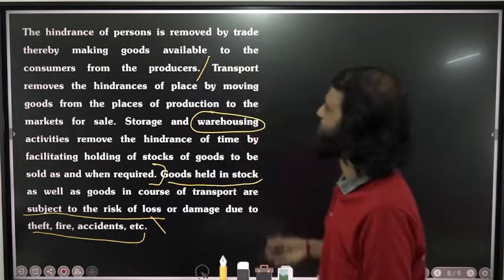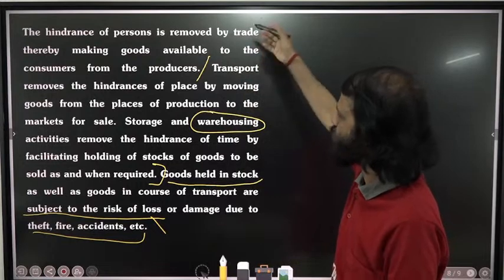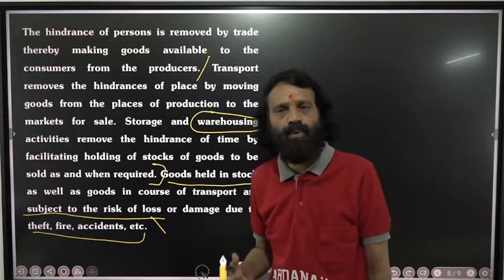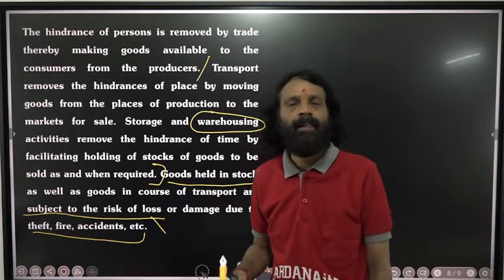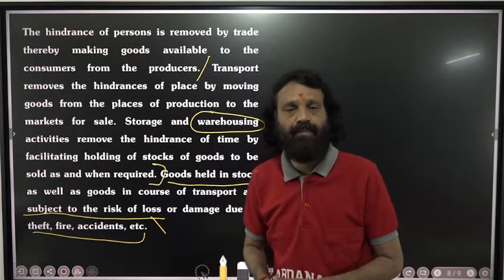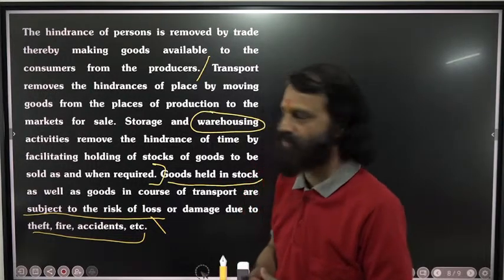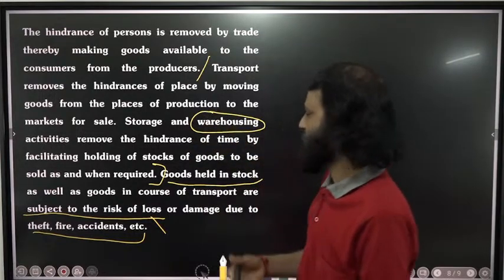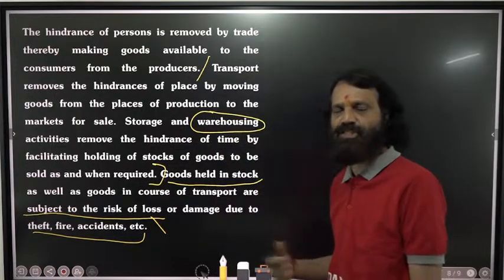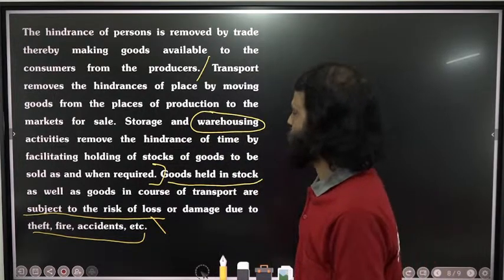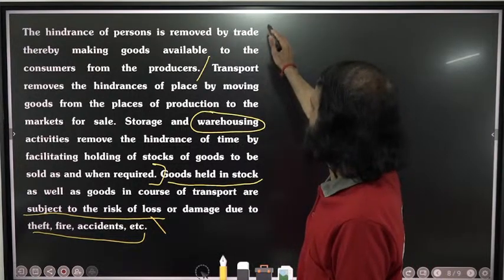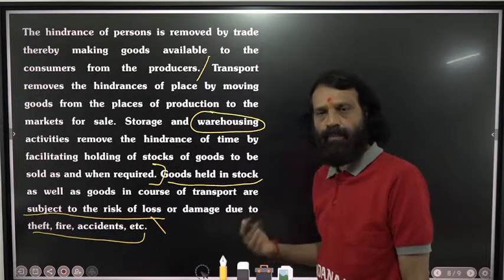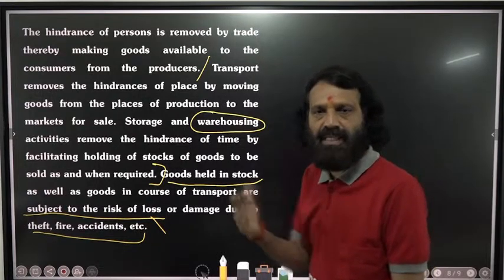So what did you understand here? We understood that we want to remove the hindrances. We want the products to move freely in our country. That is why we need better roads and a good transportation system. Then what else do we need? We need better warehousing facilities, a marketing system, and better financial institutions in our country, so that the producers especially can produce more products and supply them in the market in time.